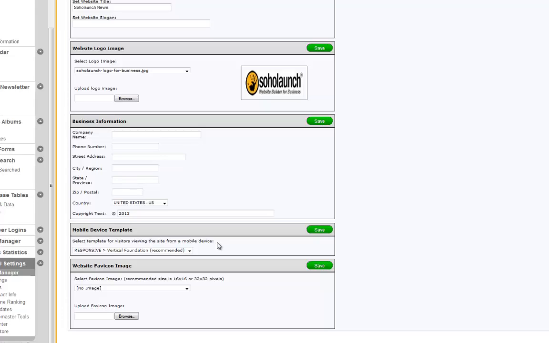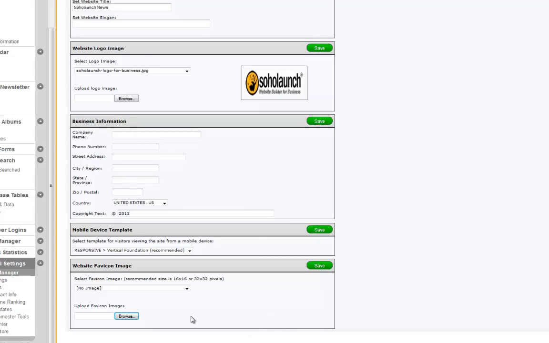So the last thing you can configure is the fave icon. And if you don't know what a fave icon is, it's really just a really small image that shows up in the browser tabs. So the general size that you should use is either 16 by 16 pixels or 32 by 32 pixels. And one thing you want to keep in mind with fave icons is that since they're so small, they don't really show up well with a lot of detail and designs. So you really want kind of a minimum picture without a lot going on.